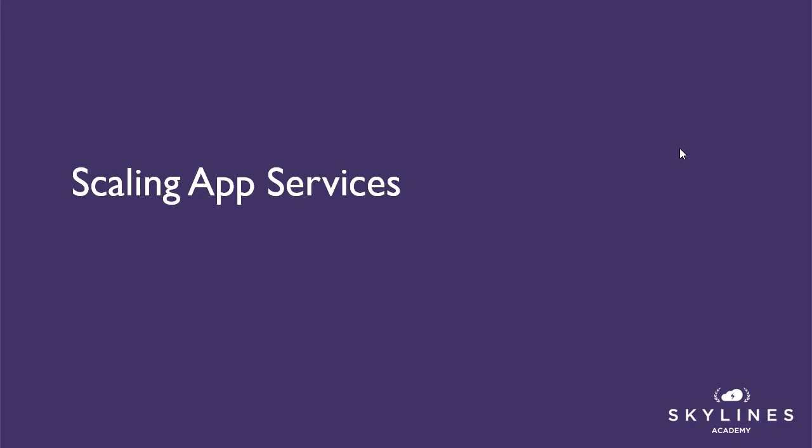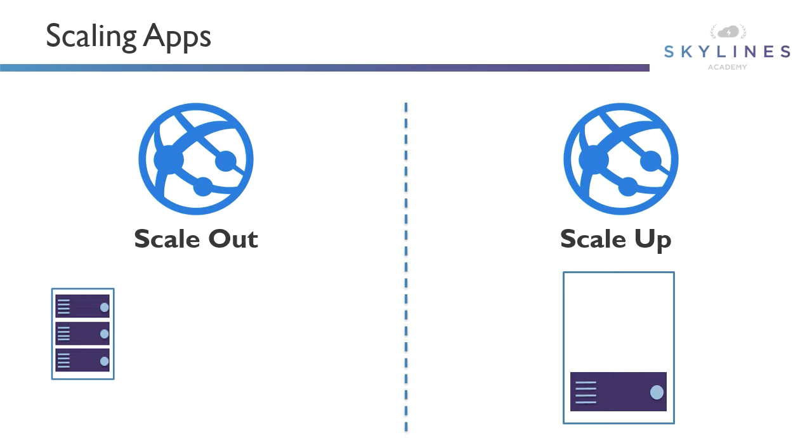In this section, we're going to learn about scaling resources in Azure App Services. Given all the capacity available to us in the public cloud, scaling, sometimes referred to as bursting, has become a great mechanism for optimizing costs and ensuring the performance of your application. The ability to scale a web application is what gives us the flexibility to handle dynamic workloads in a cost-effective manner and becomes an example of where the cloud really starts to make sense.